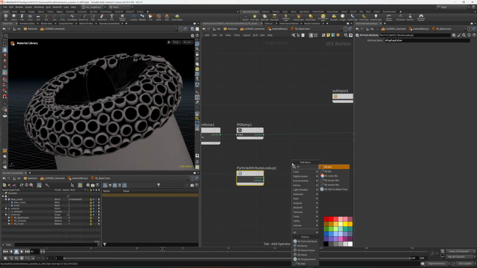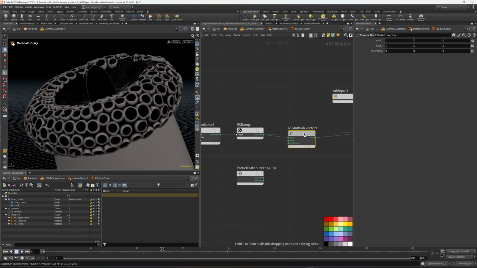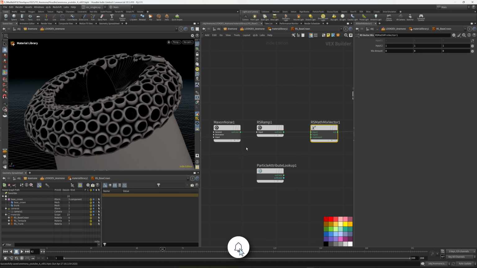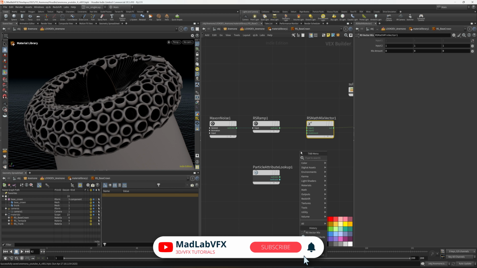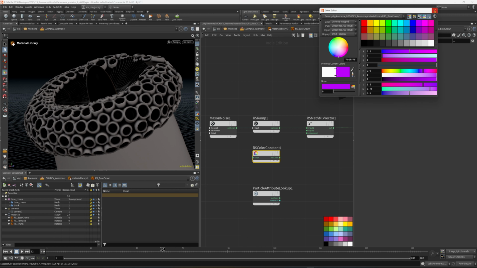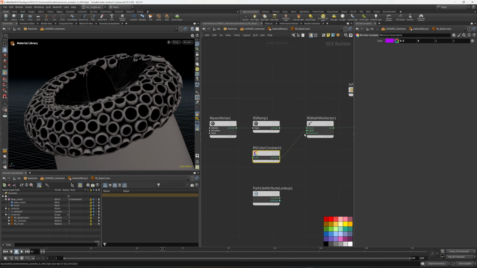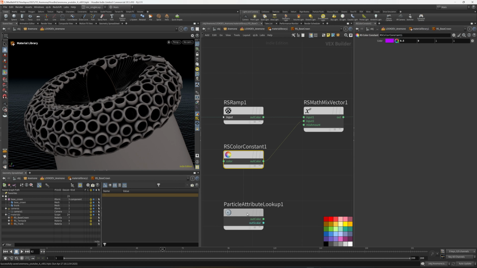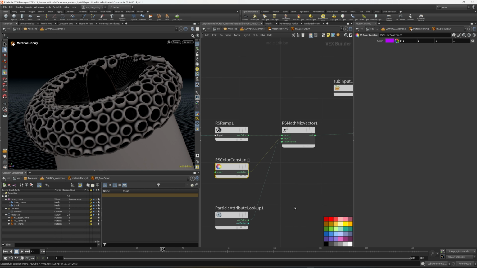Create a mix, vector mix. We need to mix this color with this noise. Create another constant color, like a purple. Connect the second input. And the mix amount should be the mask we created before.